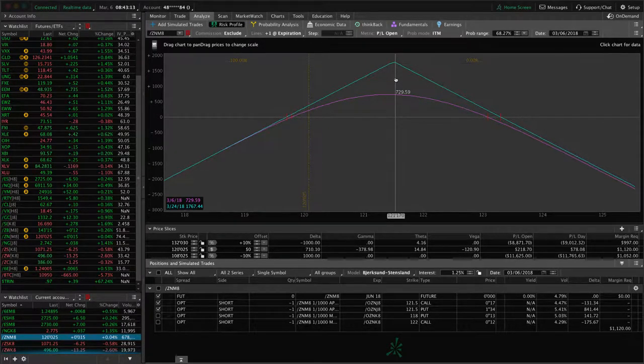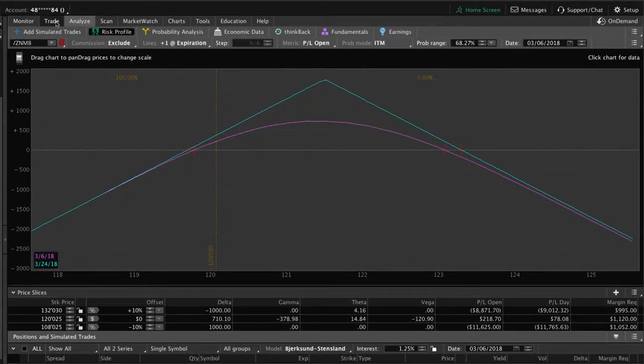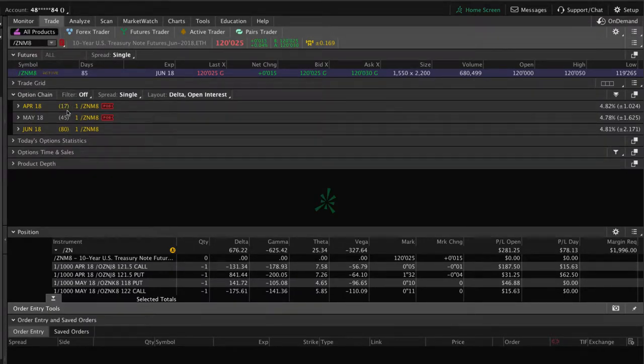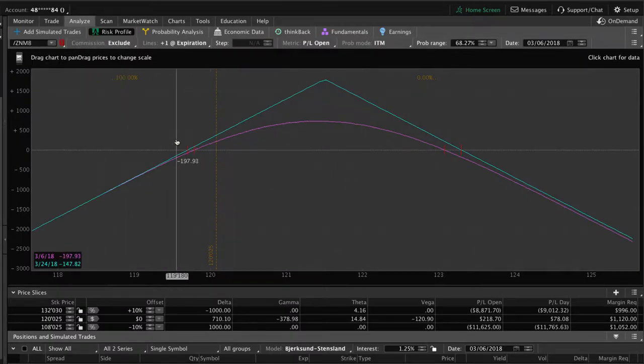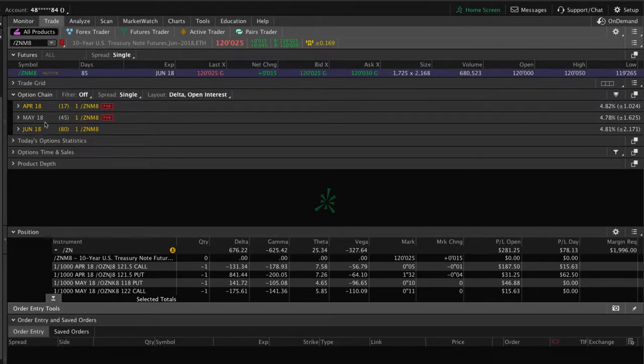So what we like to do with these naked positions, with these straddles and strangles, is once we get to a point where we have under 21 days to expiration, in this case we're at 17, the gamma or the risk really starts to accelerate. And so you don't get as much bang for your buck if you stay in the trade in those last few weeks leading up to expiration. So what we like to do, if we want to still be in this position, is roll this from the current expiration cycle, which has 17 days to expiration, out to the next expiration, which, as I mentioned, in May is 45 days, which is right in our wheelhouse. If we were going to enter a new trade, that's where we'd want to be, kind of in that 30 to 60 days. 45 days is perfect.